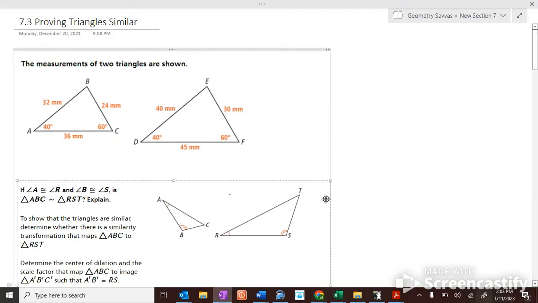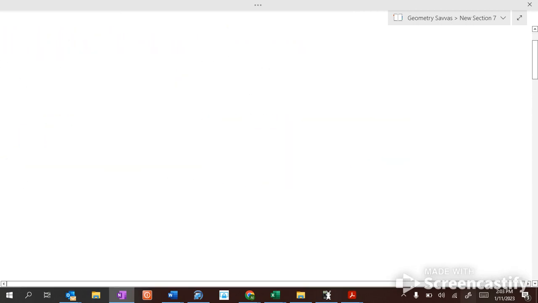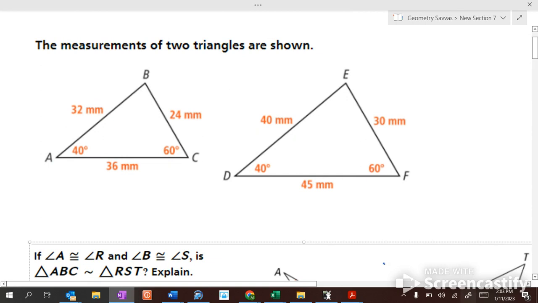All right, looking at these two triangles. Do they look similar? Yeah, for the most part, they do. Now, to be similar, on that very first quiz of the year, very first question of this calendar year, a couple days ago, it said for things to be similar, the angles have to be congruent and the sides have to be proportional. Angles congruent, sides proportional.